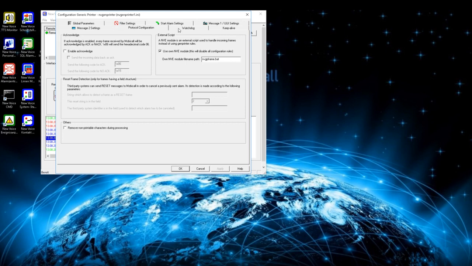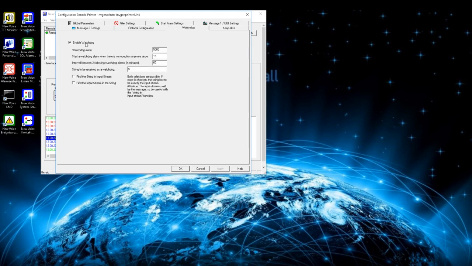In the Watchdog Settings tab, the watchdog function can be enabled. With the first field below, the alarm number that should be launched when no watchdog is received is defined. With the field below, it is defined for how long the watchdog alarm waits to launch. Default is 15 minutes. When no watchdog was received for 15 minutes, the alarm is launched. With the field below, it is defined for how long the watchdog should wait with the relaunch, to give the technician time to check why the watchdog is no longer received.